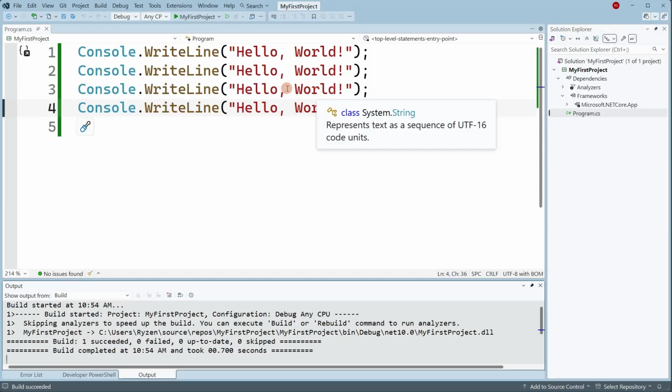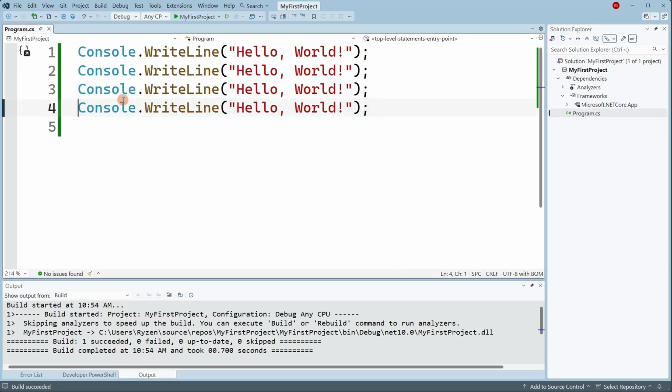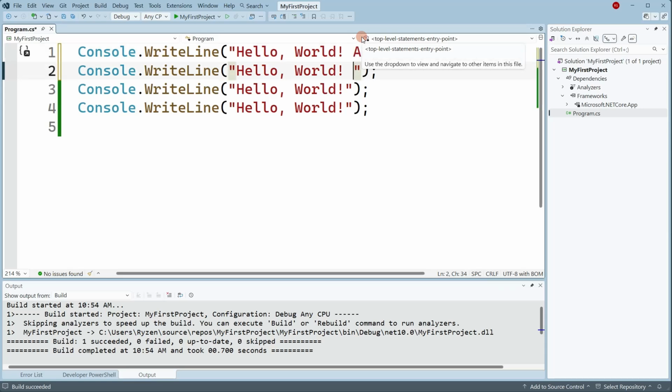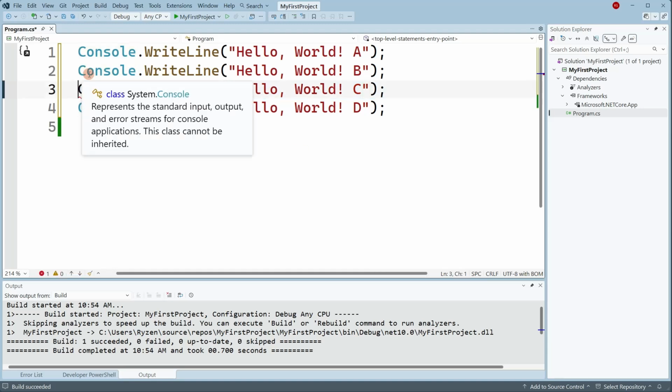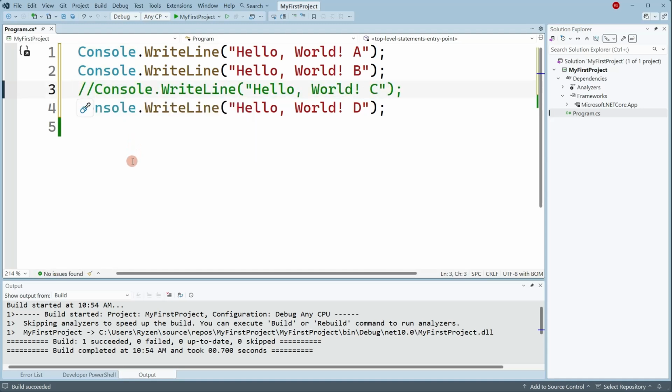Now, you can, if you want to, ignore a certain line. Let's say I want to ignore this line here. I'm going to put here the letters A, B, C, D, and let's say I want to ignore line C. I'm just going to put // and the // means anything to the right of it gets ignored.